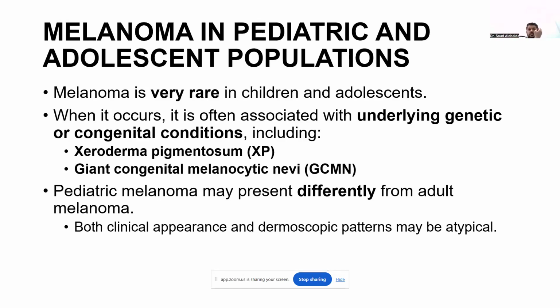So in pediatrics and adolescents, it's rare. But when you have it, raise the concern of a genetic cause. I would check them genetically directly, unless they have a very frank, clear diagnosis like xeroderma pigmentosum, in which case you've already probably done the genetic testing. Giant congenital melanocytic nevi are obvious, so that's another one where, unfortunately, you can see melanoma. And there's not much difference.